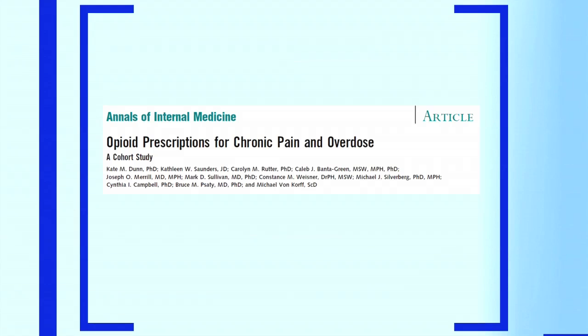But my work on those trajectories led to me obtaining the fellowship from the Wellcome Trust that was mentioned earlier. And as part of that fellowship, I was able to go to Seattle for 6 months to work with researchers over there who were experts in looking at research in pain and in primary care. So while I was there, I did a study looking at opioid medications for chronic pain and the association with overdose. And this study showed for the first time a link between people who were being prescribed opioid medications for their chronic pain and having overdoses.